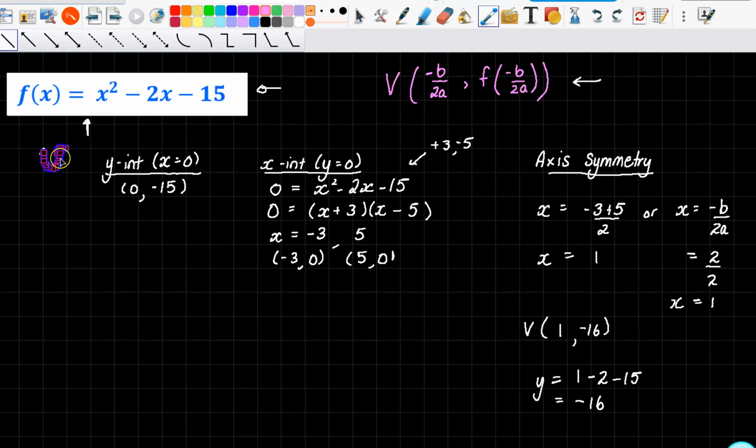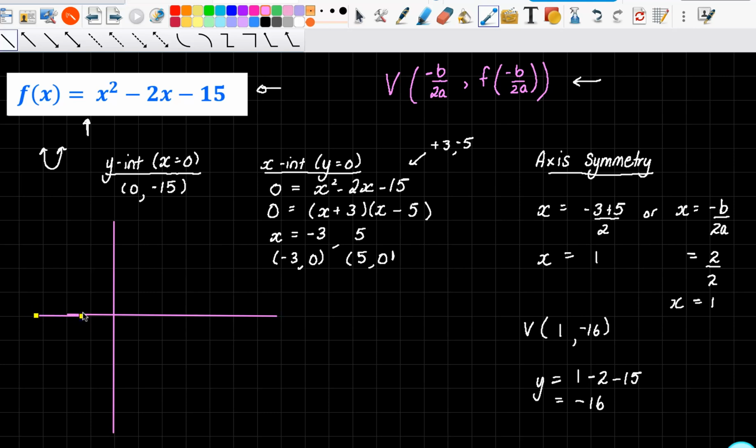We've got that it's convex, and we've got x-intercepts of 5 and minus 3. So it's a little more to the positive than the negative, and the y-intercept is downstairs. We've got a fair bit going underneath, so I'm going to go like this. Because we've got quite a few things that are negative, I want to leave a fair bit of room downstairs there. I might want to make that just a little bit longer.